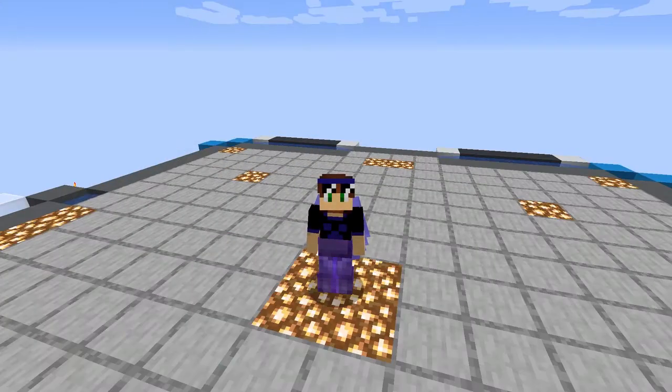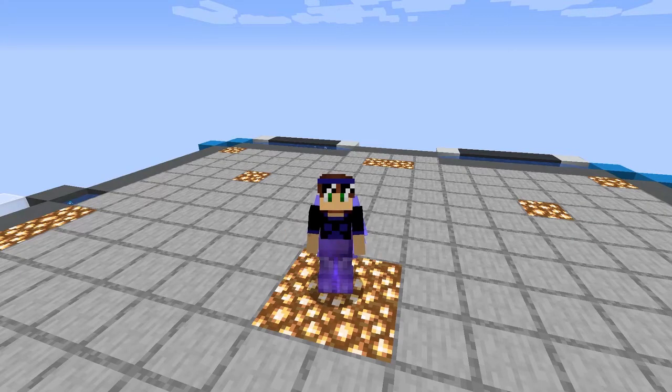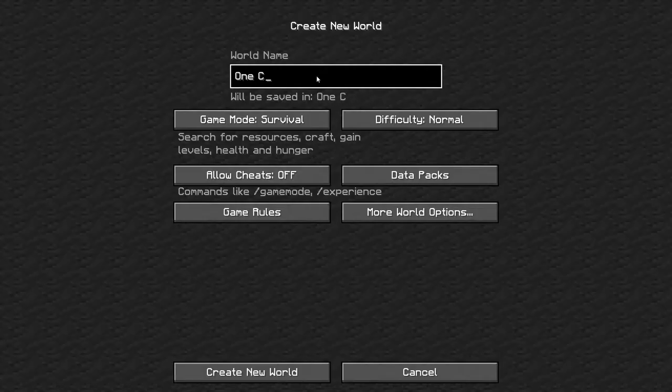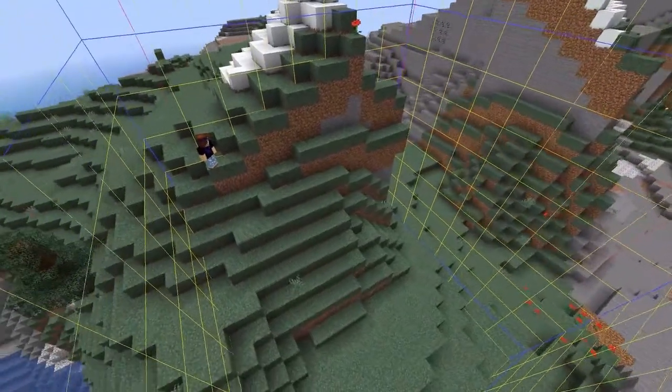Hello guys and girls, my name is Reese and this is the One Chunk Challenge, a test of your building, redstone and technical skills, and the rules are simple. Rule number one, create a new world using either a random seed or a choice of your own, and when you spawn in, establish your chunk.